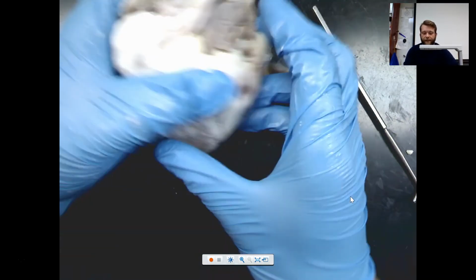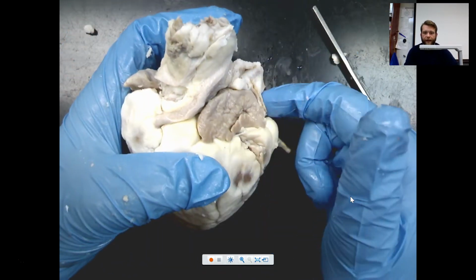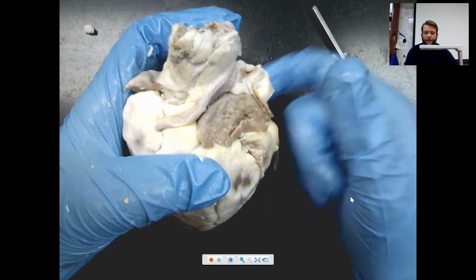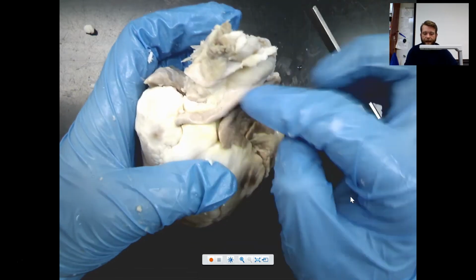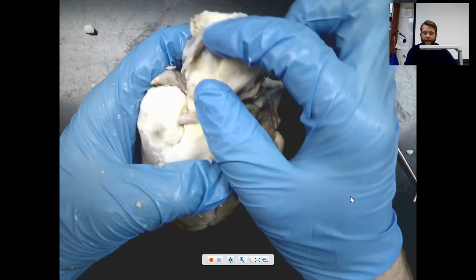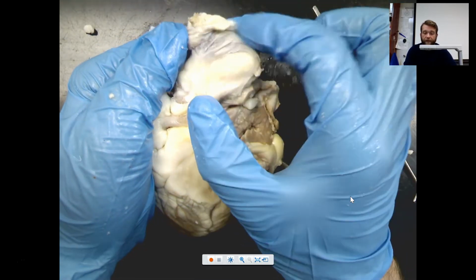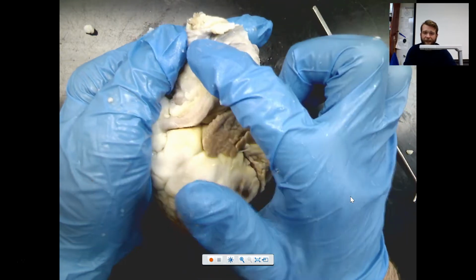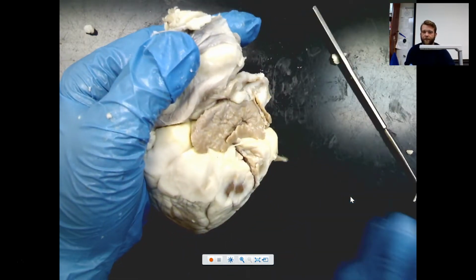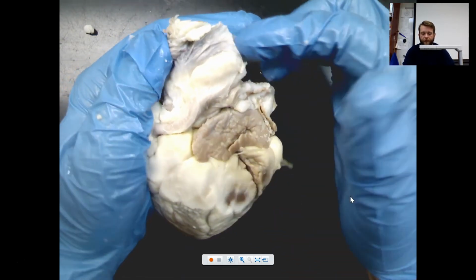Another vessel that you can see, besides the pulmonary trunk, which is part of the pulmonary artery right up here, and the pulmonary vein, which is coming in on the backside here, is your aorta. Behind our pulmonary trunk, you can actually see this arch. There's a lot of fat here, but you can see the top part, this gray part, is part of our transverse aorta. Remember, we've got ascending, transverse, and then down here would be descending. It goes behind the heart. This descending aorta is what continues to the systemic circuit.